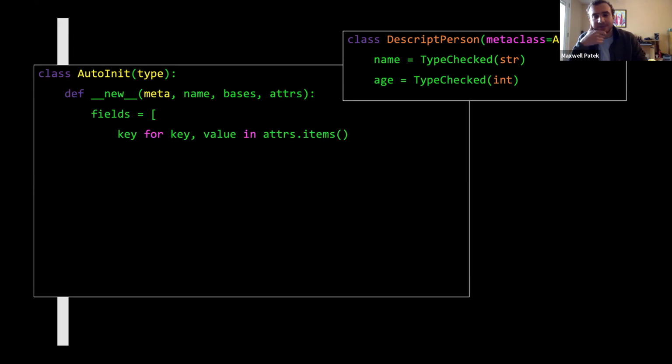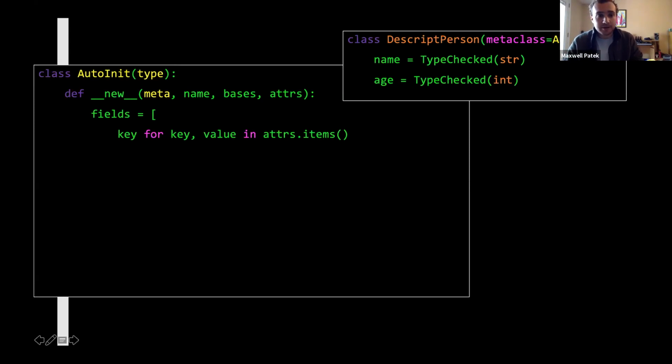It's okay if nobody remembers, because this was a long time ago now, especially with spring break. But it was a dict of all the fields belonging to the class definition. This class definition here will end up getting passed into the new method as a dictionary. So for example, the dictionary that would be passed in is string name mapping to type checked str, string age mapped to type checked int. So this would be passed in as adders.